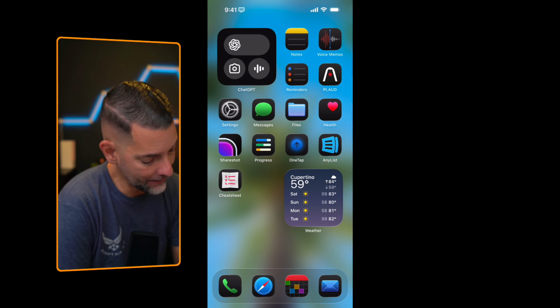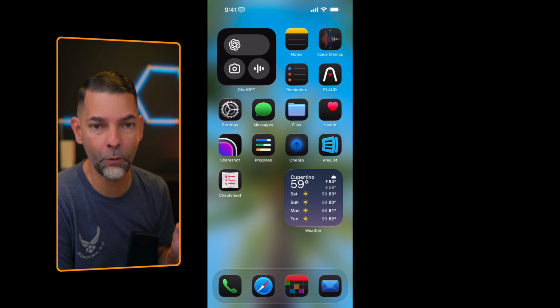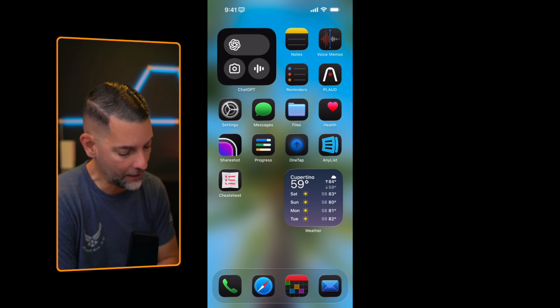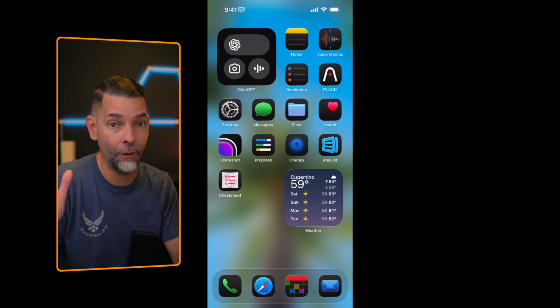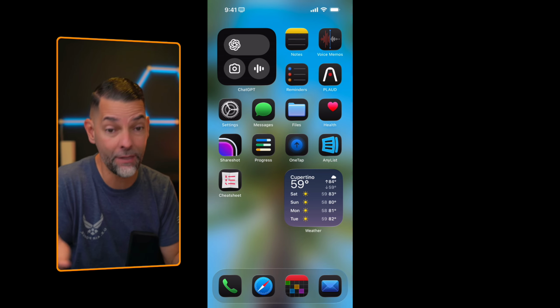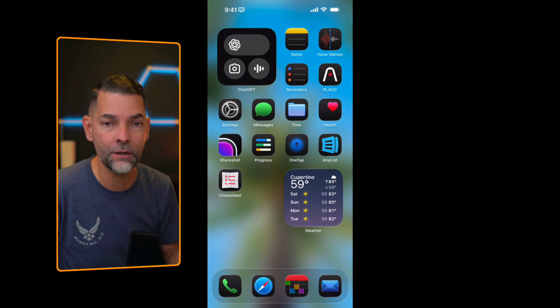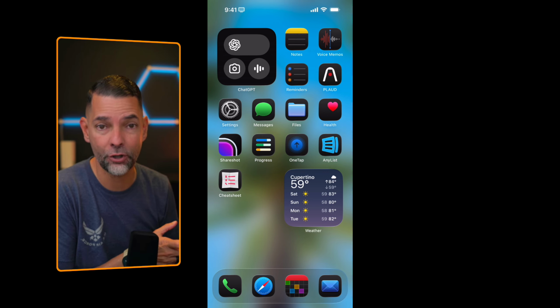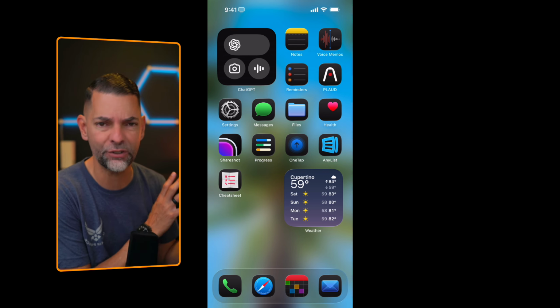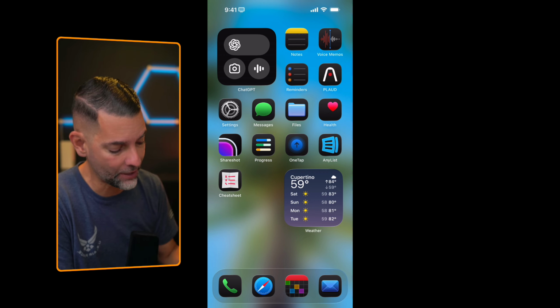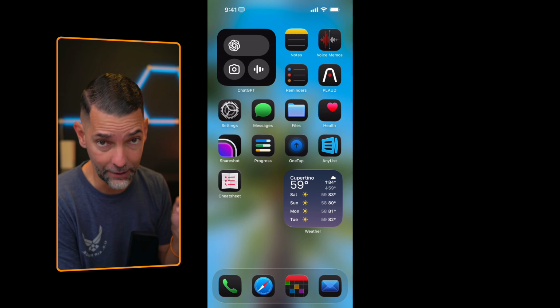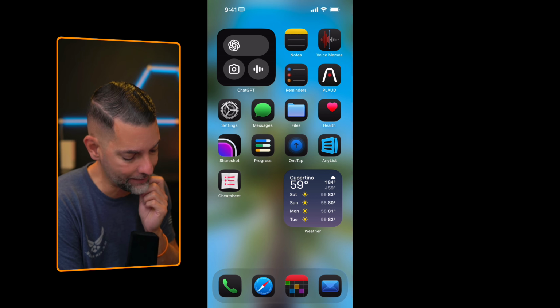I'm going to launch my camera here. And the first one that I want to share with you is one called Shareshot. I don't know if you take a lot of screenshots. I know I do. I take screenshots for everything, for YouTube content here, but sometimes I'm taking a picture of an email or a receipt or something of that nature. But if you find yourself taking a lot of screenshots and you just want to make them look a little bit nicer, you need to download this application.